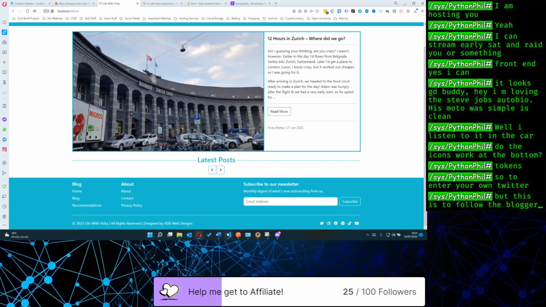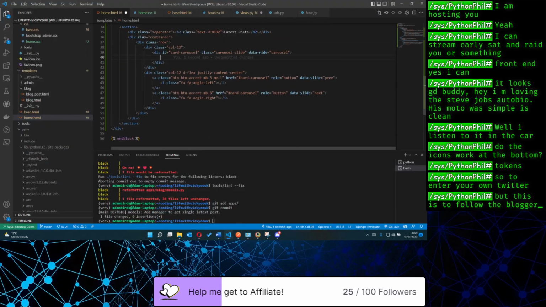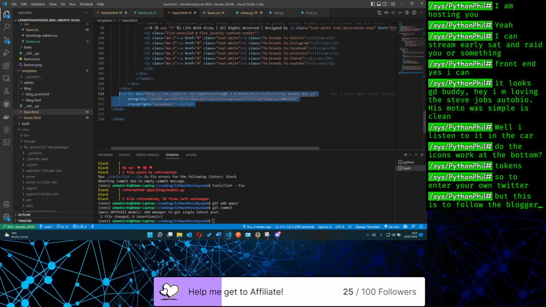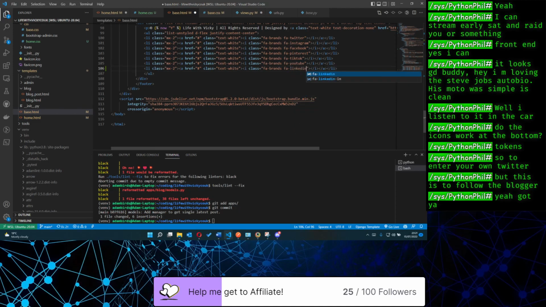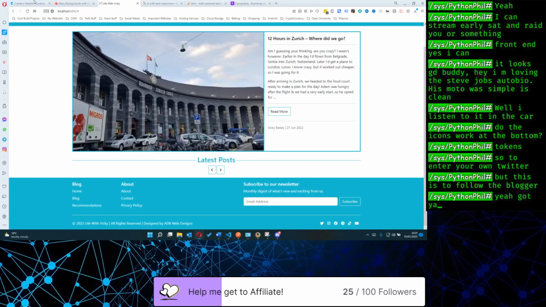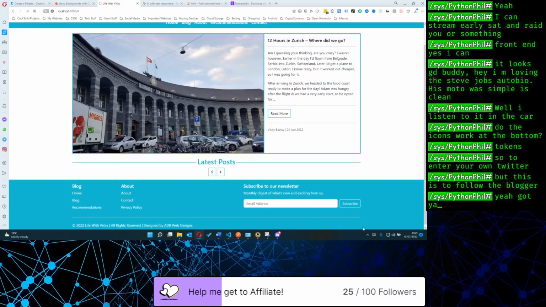For example, if I just put mine in for now, because she's going to be setting up new accounts for this, if I can just put the link to the Twitter account in here, then it'll take you to it. And I can add as many as I want. If I wanted to add a LinkedIn, it's literally just a case of adding that, and then I get the little LinkedIn icon as well.